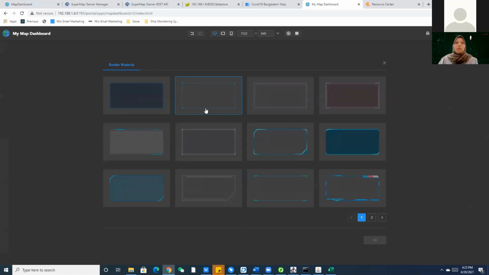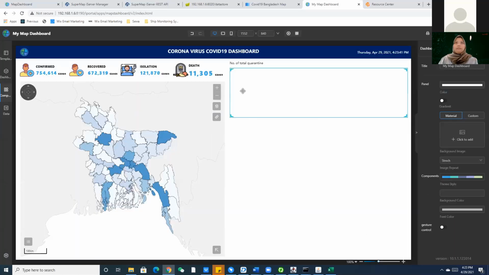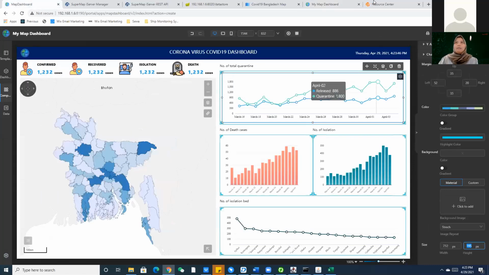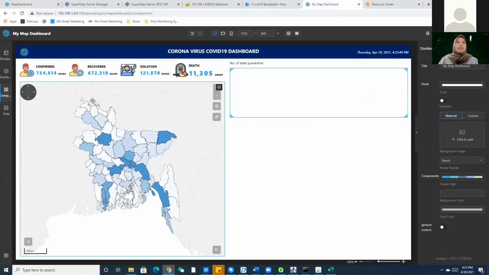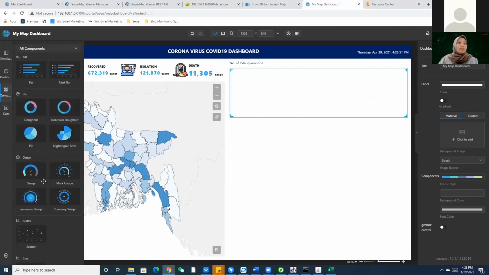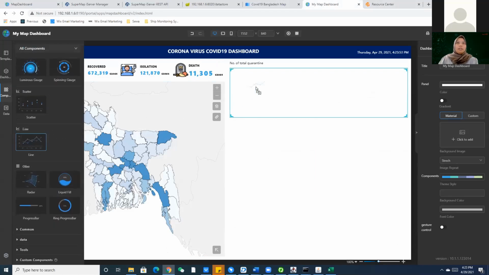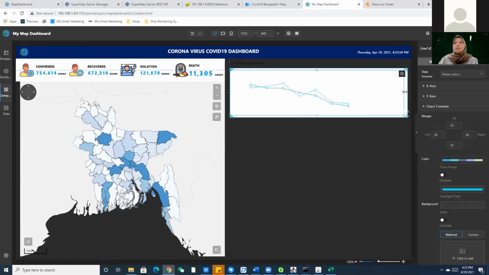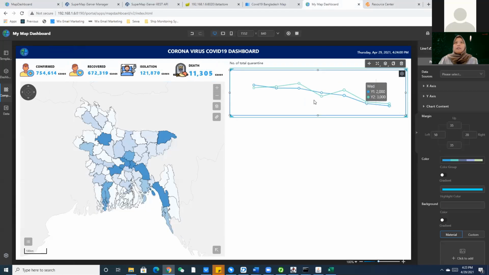Here, a border, which is this one. Okay, you can see there's a border. And I put the chart. First chart is a time series. Time series will be this one. Okay, add. All right, so we can adjust the size first.